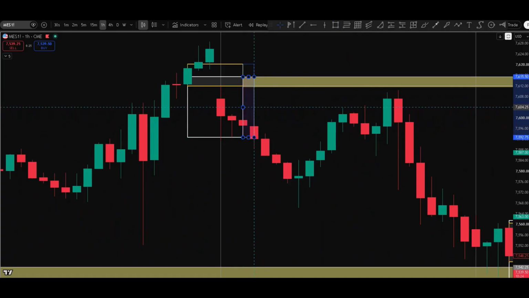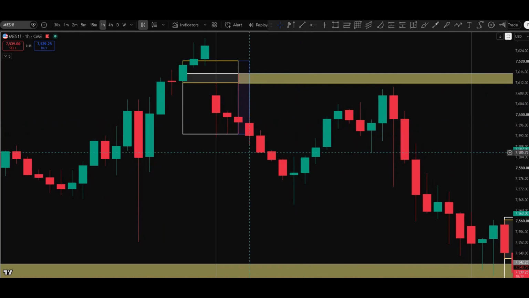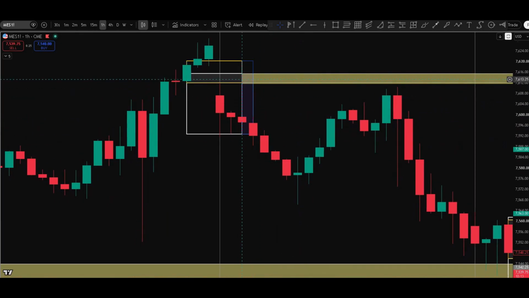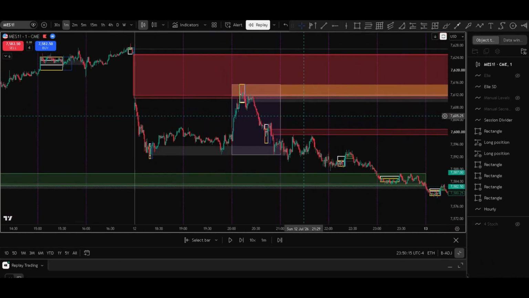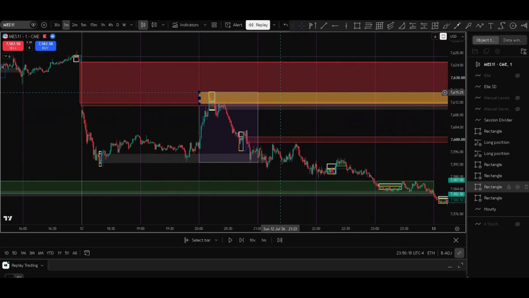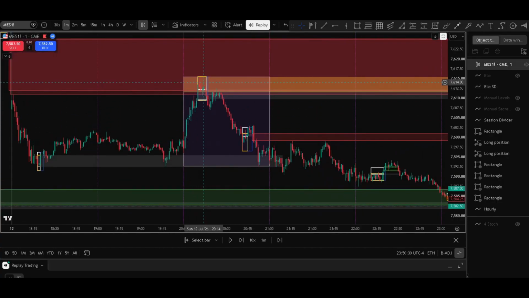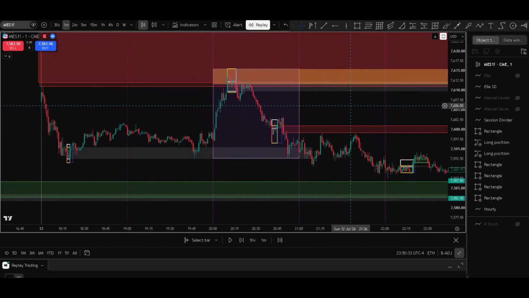Let's take a look at this candle here, right? And we'll just take a look on the lower time frame to see if there was an opportunity to enter a trade when price traded into this level. Okay, so here we are back on the 1-minute chart, and we can see that this yellow zone is our 1 hour higher time frame secret level. So as we traded into it, remember, we're bearish below it.